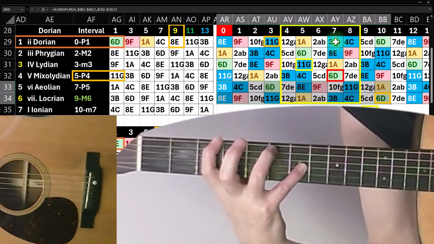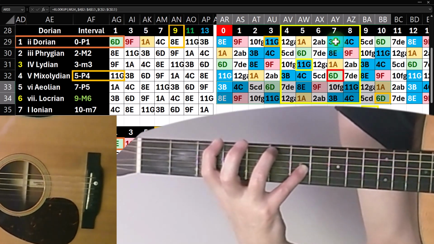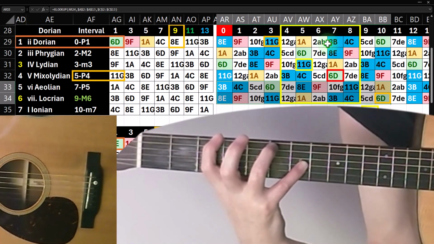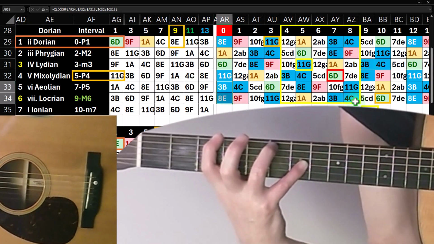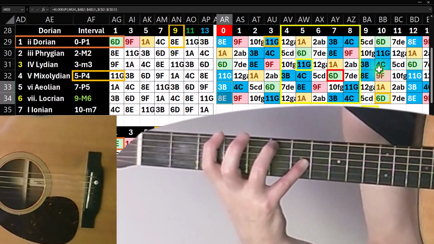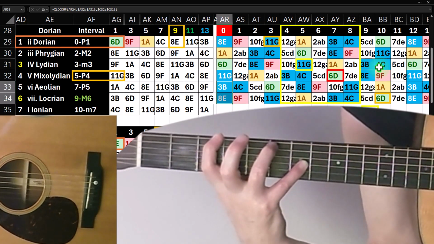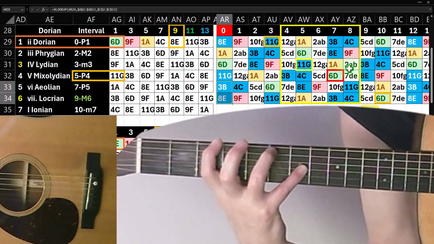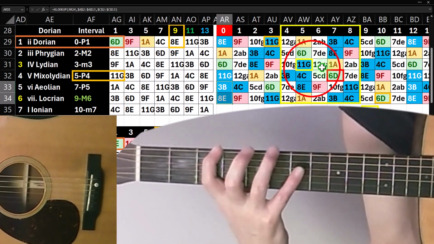So if I go up 3 strings, then the 5 note away perfect fourth, which could also be called the 5 note away perfect ninth, will be 1, 2, 3, 4 frets back unless I cross the fault line, which would happen on the B or the E string, in which case, if I go up 2 strings and cross the fault line, the 5 note away perfect fourth, which could also be called the 5 note away perfect ninth, will be 1, 2, 3, 4, 5 frets back.